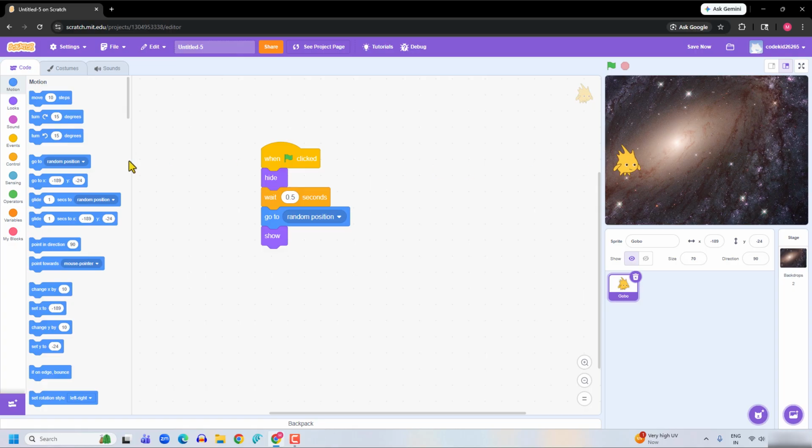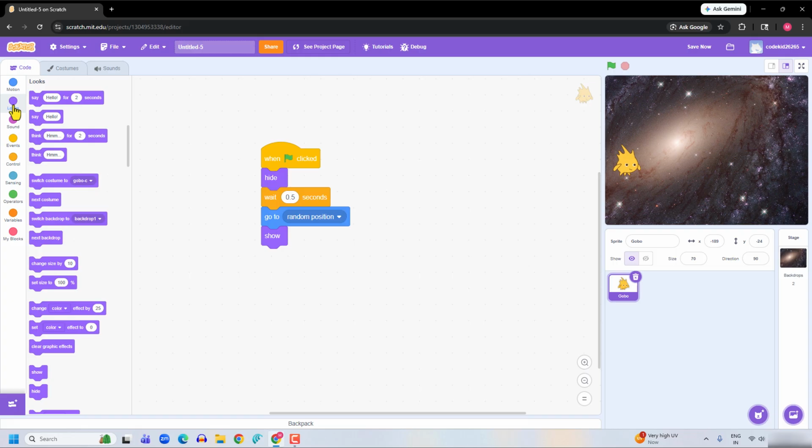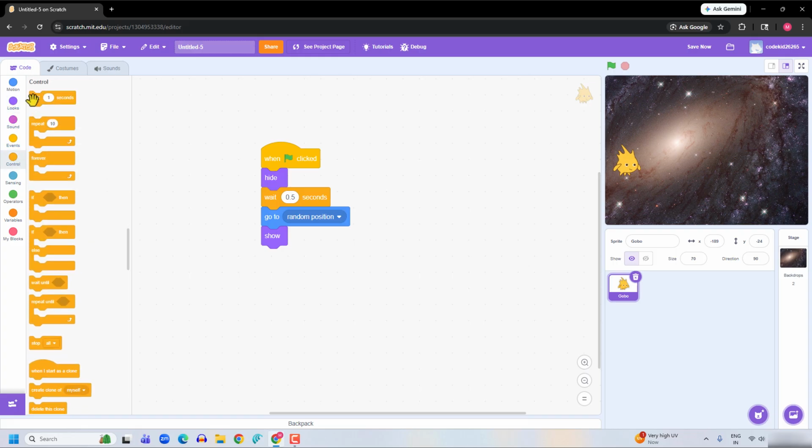So, we will go to the control section and drag this wait 1 seconds again and drop it here. Okay. And now I will snap it to show and change it back to 0.5.